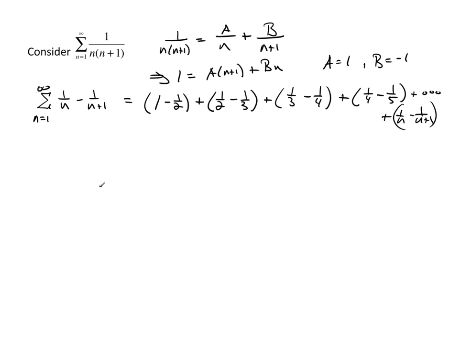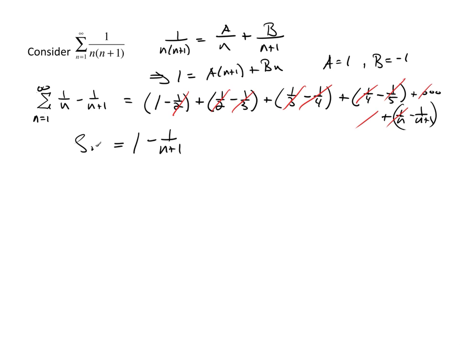So right away you can see what's going on with this thing. This cancels out. This cancels out. The second part of each term cancels the first part of the next. So the 1 over n that I didn't write would cancel with the one previous to that. So what I end up with is 1, that's all that's left, minus 1 over n plus 1.